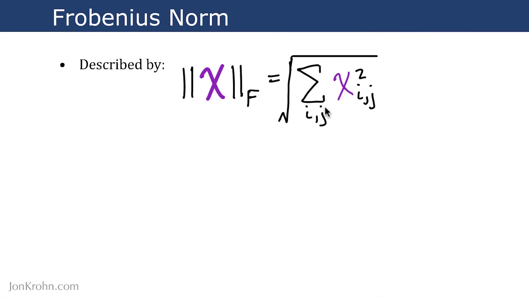So for i rows and j columns in the matrix X, we simply sum up across all of those individual elements, every i and j, but we square those elements before we sum them up. Once we've done that, so squaring each of the elements, summing them all up, and then taking the square root of that result, that gives us the Frobenius Norm.